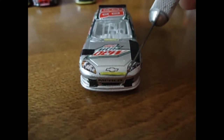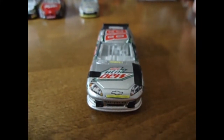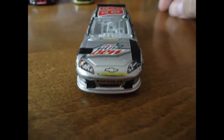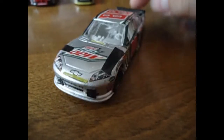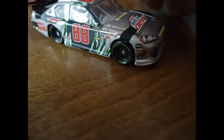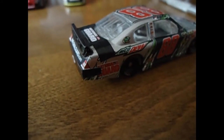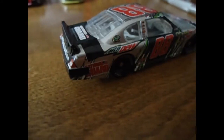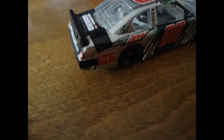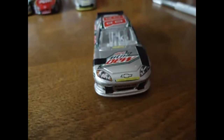So now I've added a piece of tape on the grill — it doesn't look the best on this car, but just showing you what you can do. I added some pieces of tape to show you how you could make it resemble damage on the car. You can see one here on the fender — it looks like the bondo they put on. There's another piece in the back where you can add some more right here, and it looks pretty realistic. So that's pretty much everything you can do with a simple roll of duct tape to really customize your diecast car.